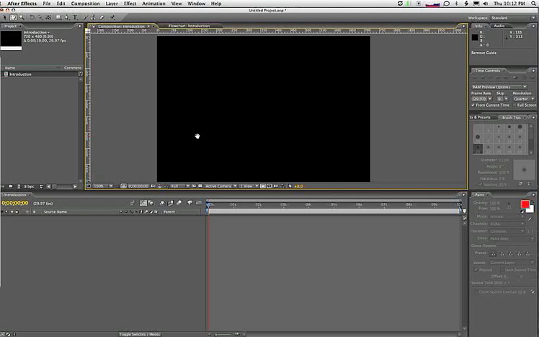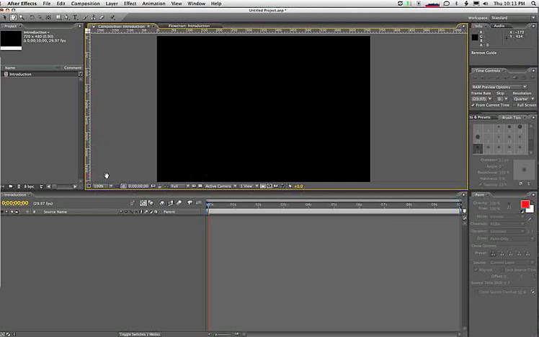So what I wanted to do was just to talk a little bit about this window right here. This is our composition window. And from the left over to the right, you have a lot of different settings.